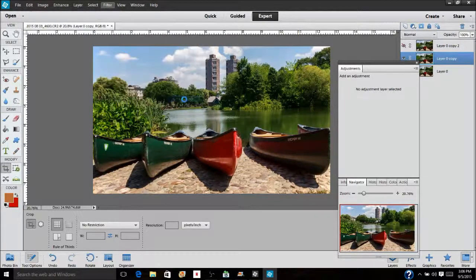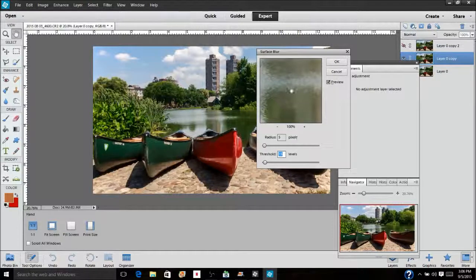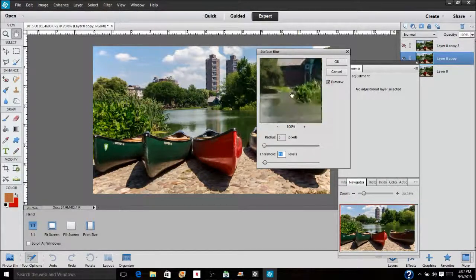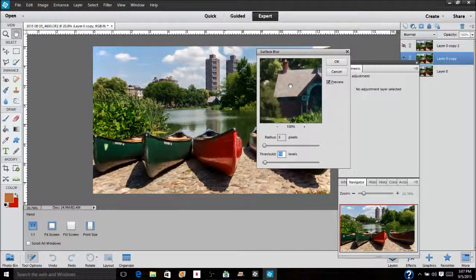The surface blur is good for this kind of image because, if you could see, you see the edges. That's without. This is with the blur. It leaves the edges intact. If you do Gaussian blur, it will blur the whole thing. It doesn't make sense to do that. I'm going to show you right here on the house. You see the edges, how nice and sharp they are? With the surface blur, without it. That's what I do to this kind of image when I'm doing them.